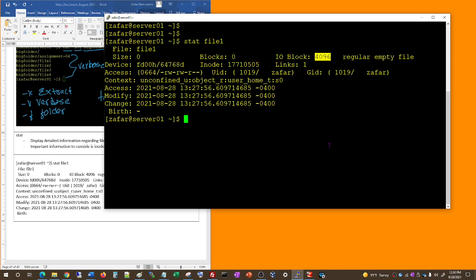If you do du -h file1, it should, oh, okay. Why is it not showing 4K? Let me just go ahead and add a line in there.